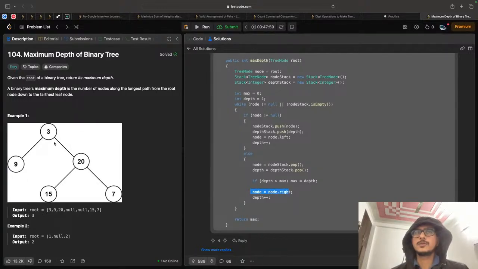We'll move to right of the 9. So it doesn't have anything on the right. So now we'll again increase our depth. Right of 9.